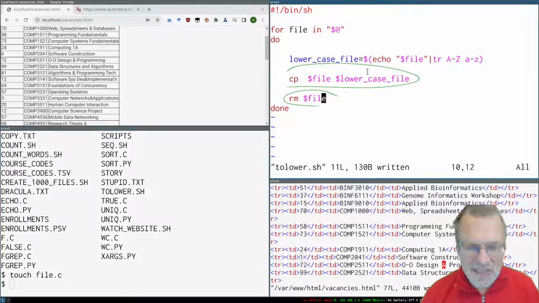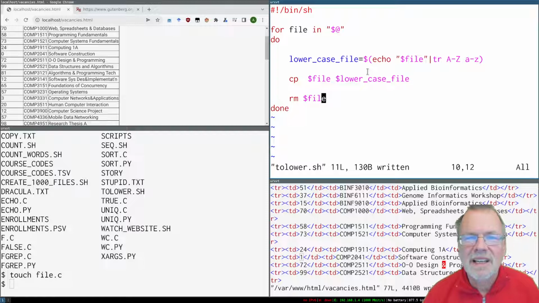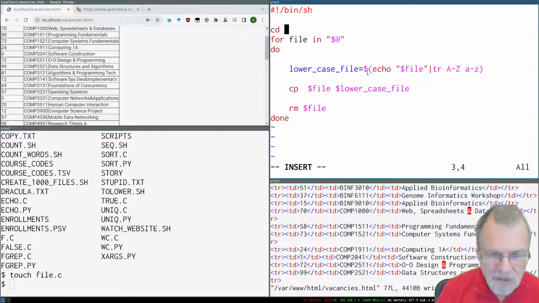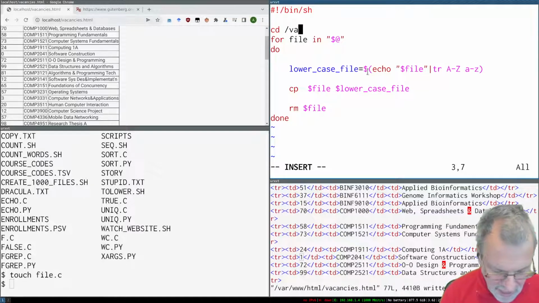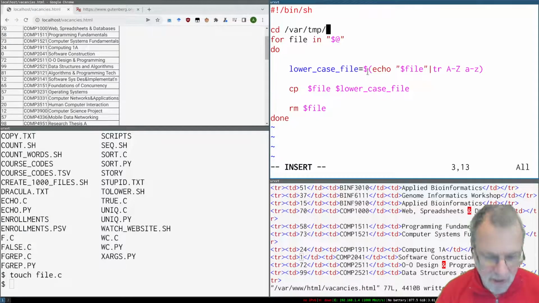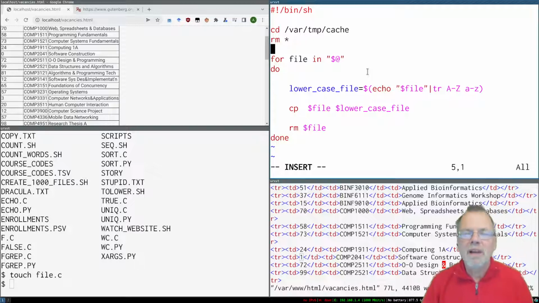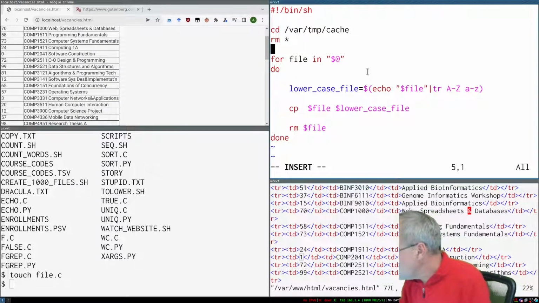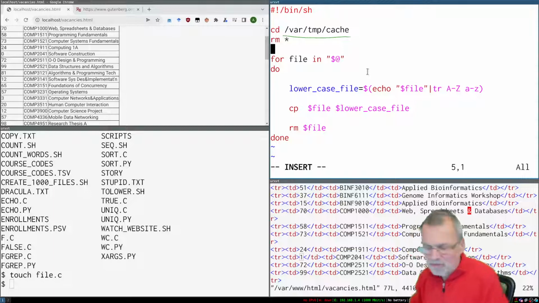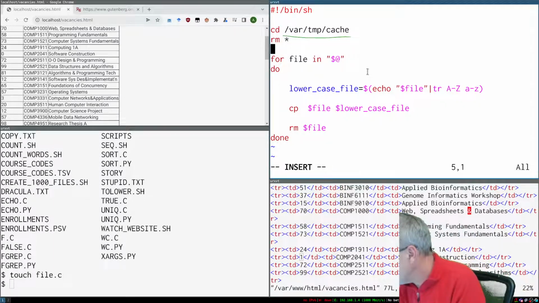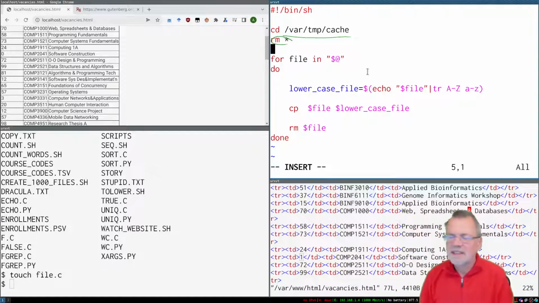The classic one you see is code like this. You'll see code in shell scripts that goes something like cd to /var/tmp. I've seen so many scripts like this where the script goes to a temporary directory where files that are not needed are stored, then says rm star. Okay, that's great 99.9% of the time.